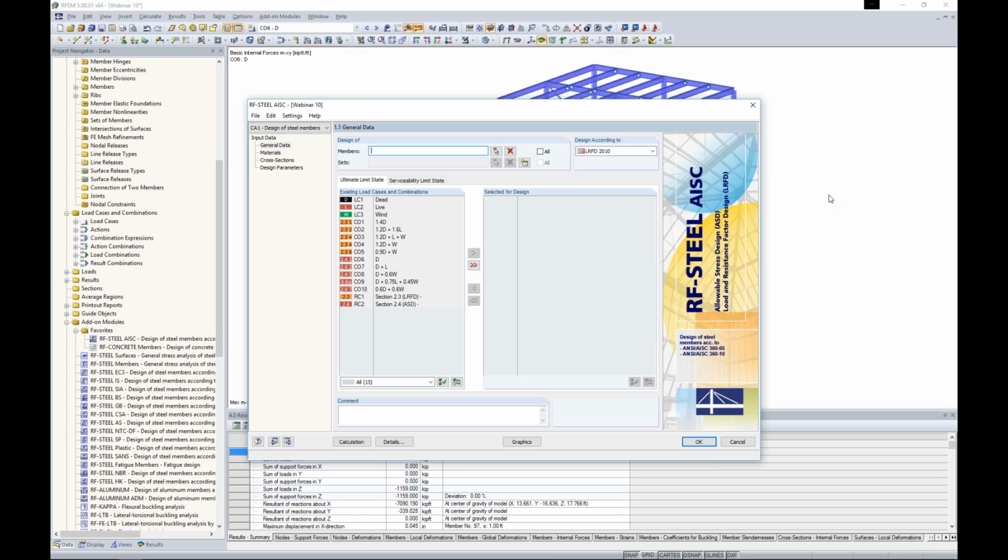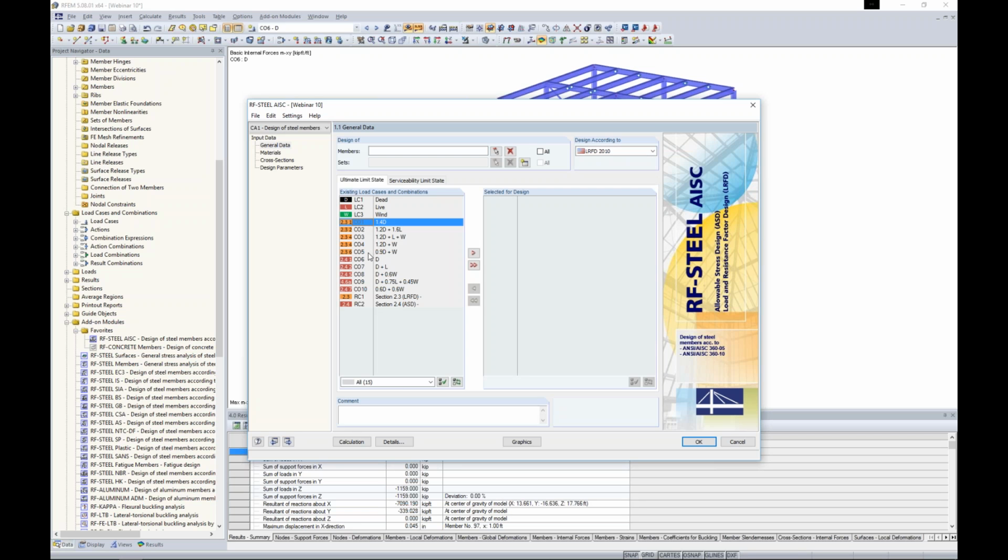So all of my materials, my cross sections, my geometries, my member lengths are all brought into this add-on module, including our load combinations here. All I'm doing is specifying a little bit more information related to that specific standard to do my code check. So the first thing I do is I'm going to use my drop-down to select LRFD 2010.